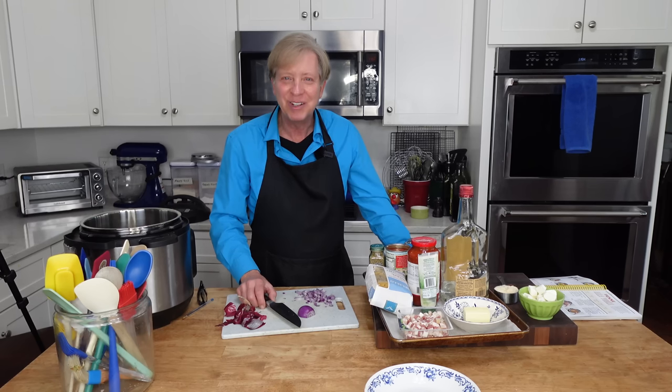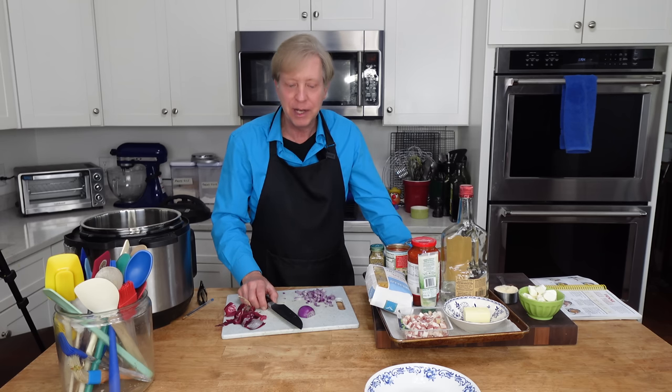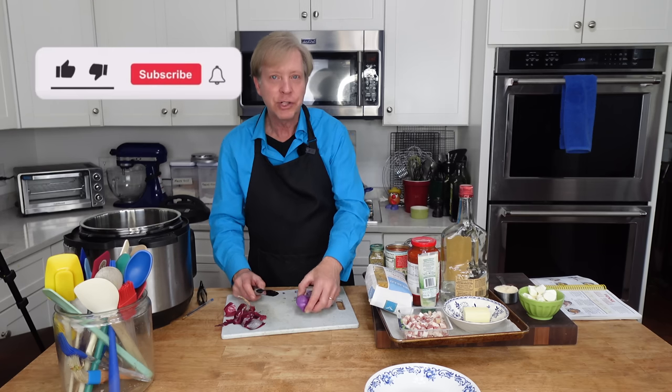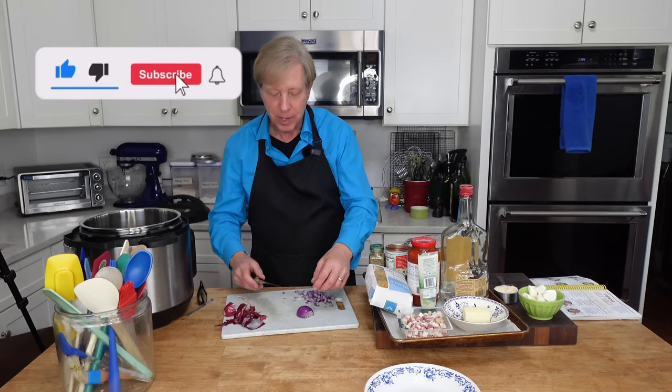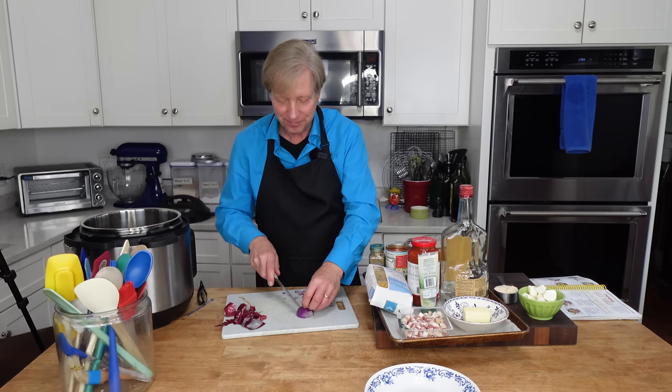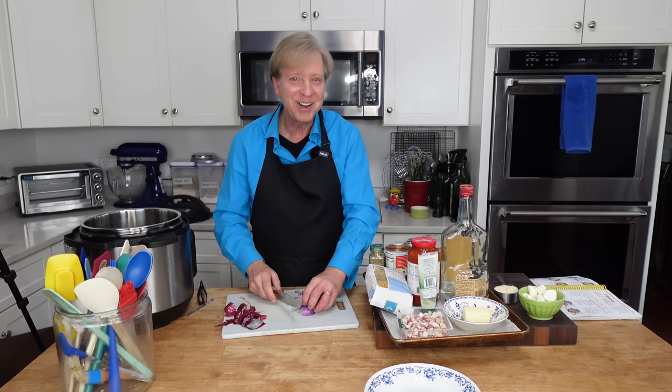I have all of my ingredients for the Penne Alla Vodka, except one. The recipe calls for a large shallot. I don't have one, so I'm using a small red onion, which I'm going to mince. This onion is from my garden.